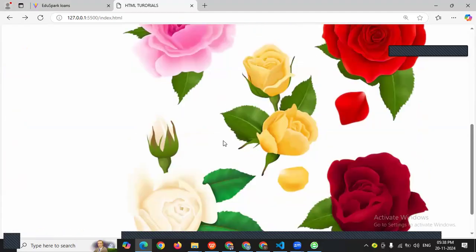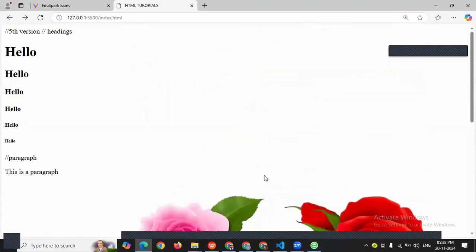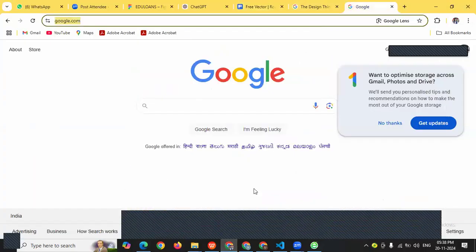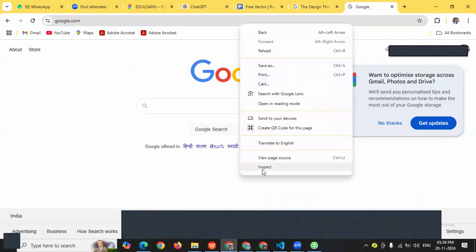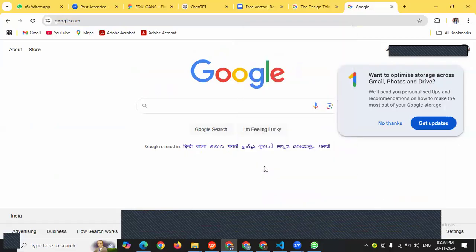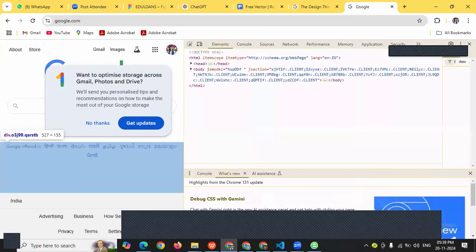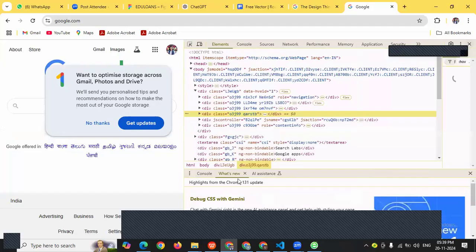Okay. So these are the basic key points. Coming to, for example, how to view HTML source. For example, there is a list of websites. Let's take Google as an example. How to view the source of an HTML page? Right click, there is the inspect option. If you click there, on the left side there will be a list of codes.